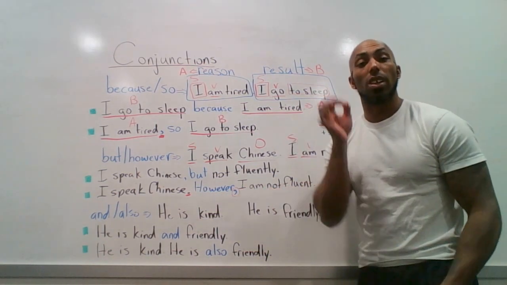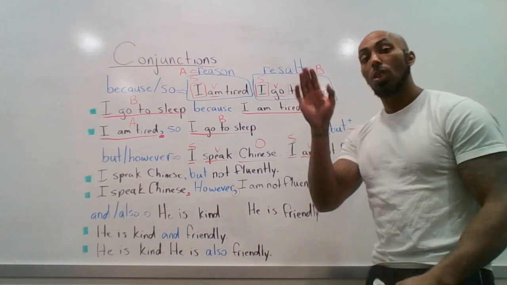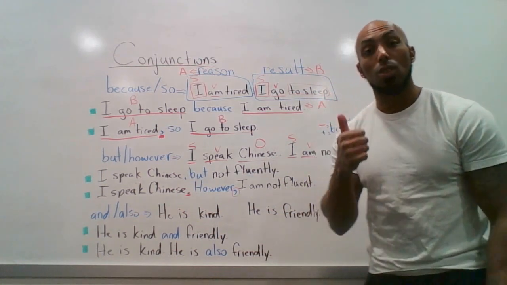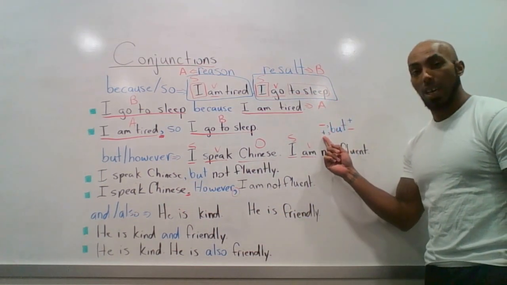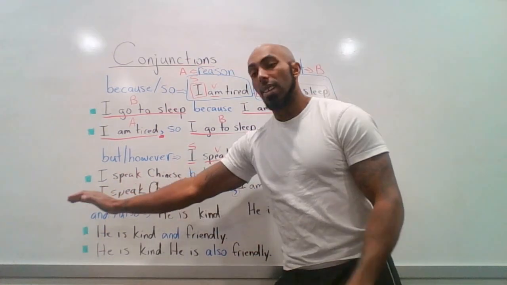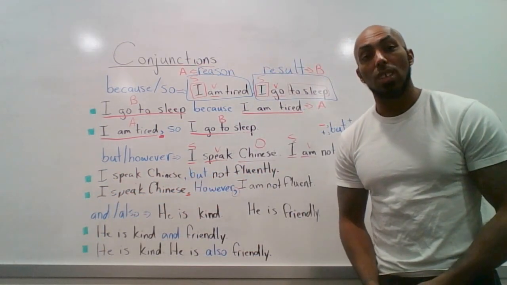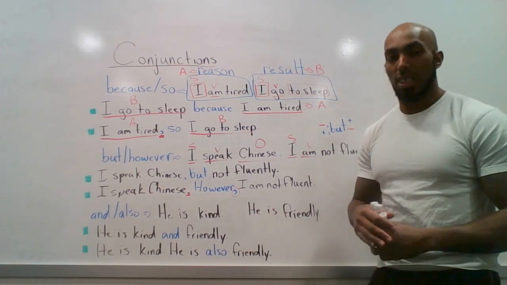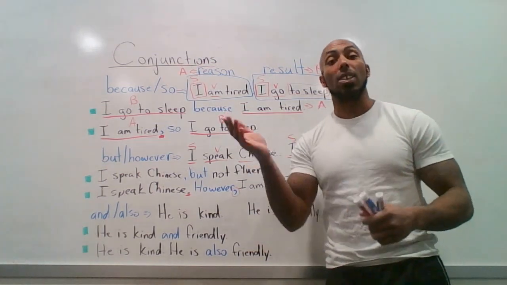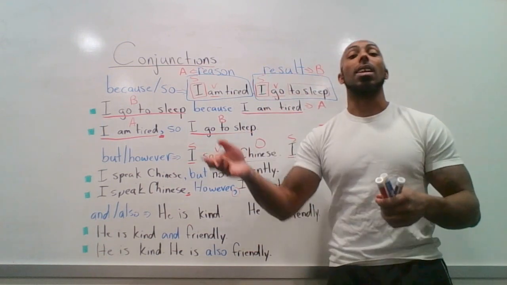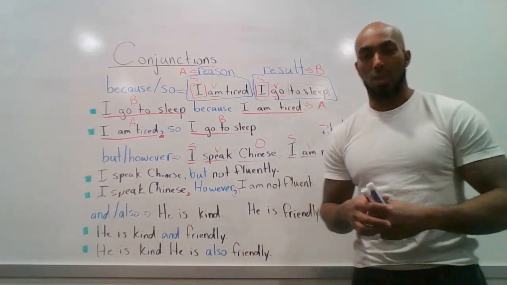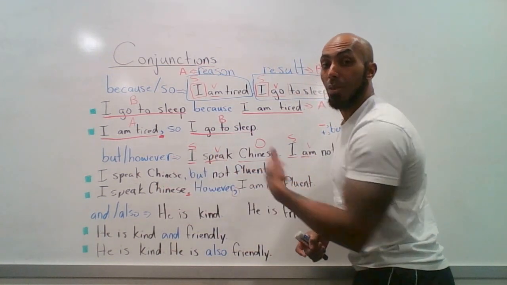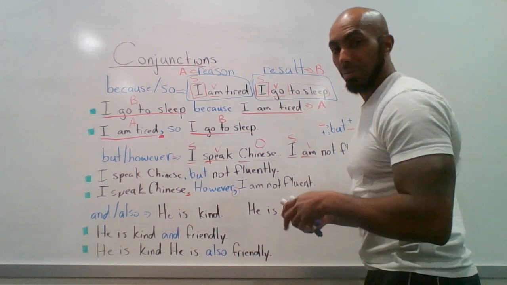If you want to start a sentence with however, you need to have a sentence before it telling us the thing that you can't do or the positive. Okay. If you don't have a sentence telling me that you speak Chinese, you cannot just say, however, I am not fluent. That doesn't make sense. You need to have the sentence, I can speak Chinese. And then, however, I am not fluent. Okay. So you need to have some sentence before this that gives me more information.